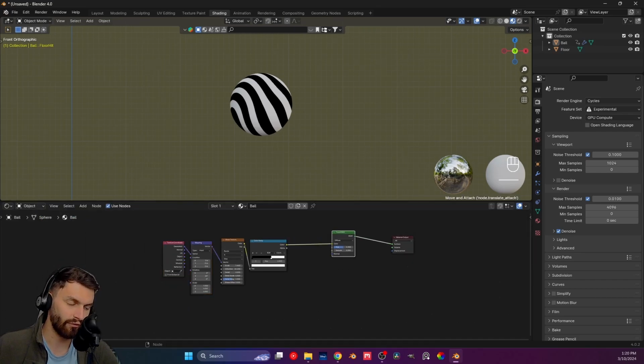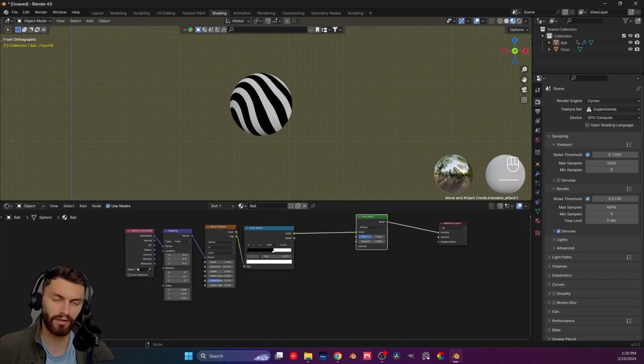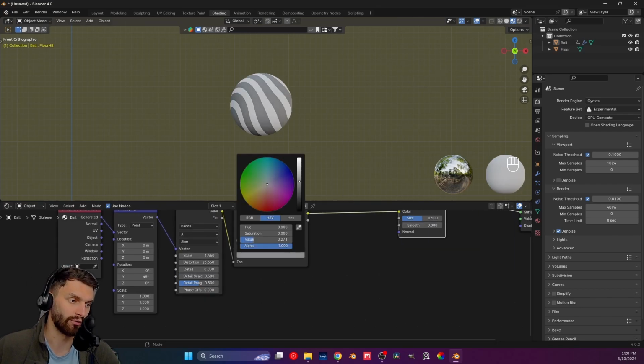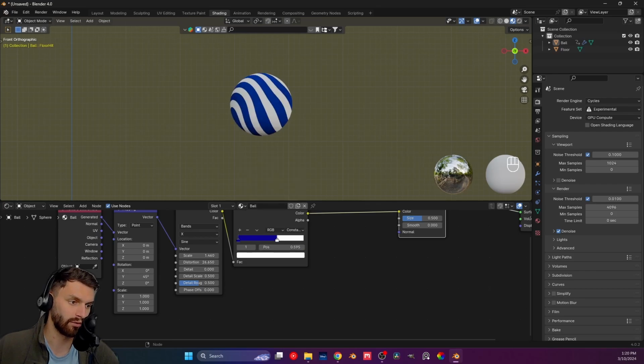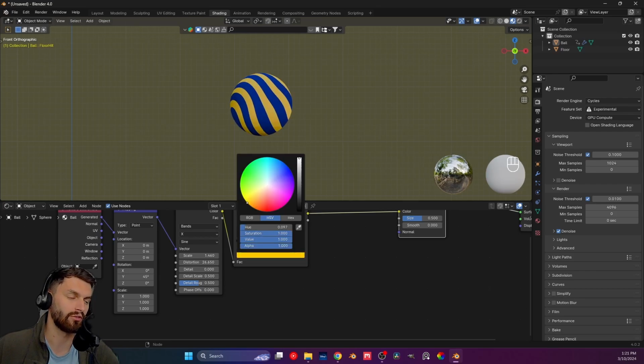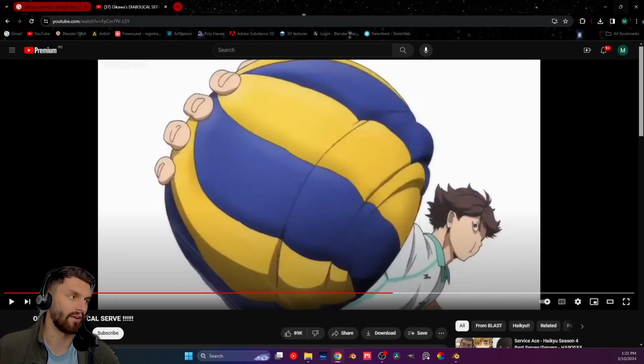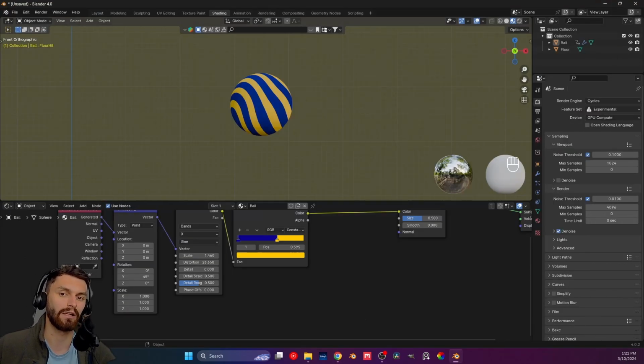However, if we're changing the colors now, this will not work perfectly fine. I mean, it will work, don't get me wrong. Let me actually show you. We can get these blue lines and these parts to just be yellow. And this will more or less be what we have here. However, I do want to make it a little bit different, which is I want to make some black lines right here where we do have this.